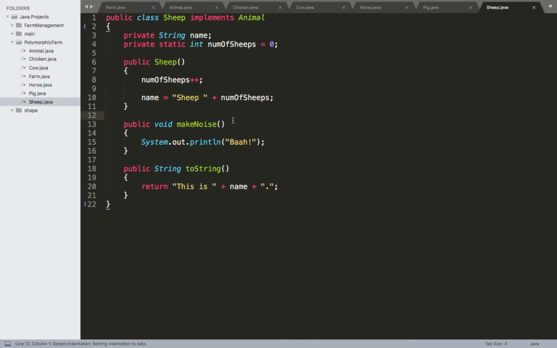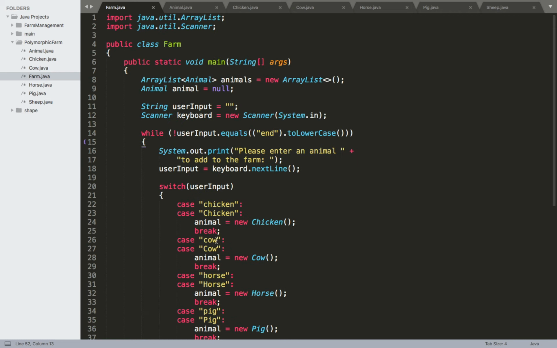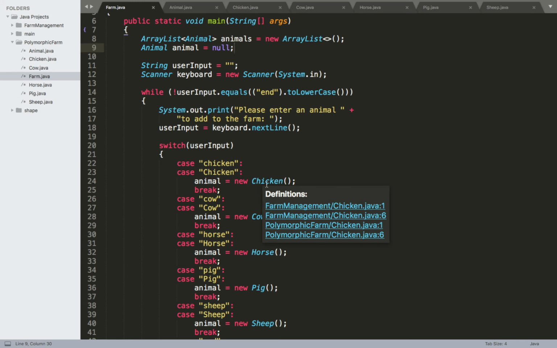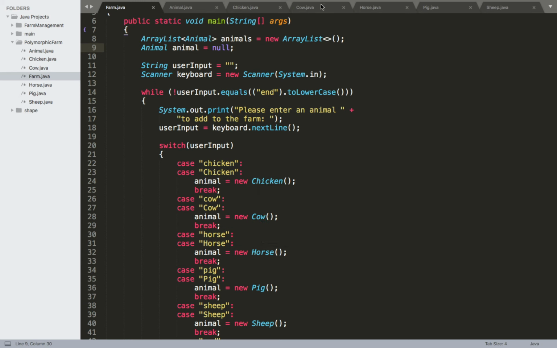The really convenient thing about creating an interface and doing this with it is that there are 2 really huge benefits that come with this. The first, as we can see in the farm class, is that now we can just rely on polymorphism to significantly reduce the number of lines of code that we have to write. Instead of having to make 5 different array lists, one for each of the animals, now we can make a single array list of this animal interface, and through polymorphism, we can add objects of any of these subclasses that implement that interface.